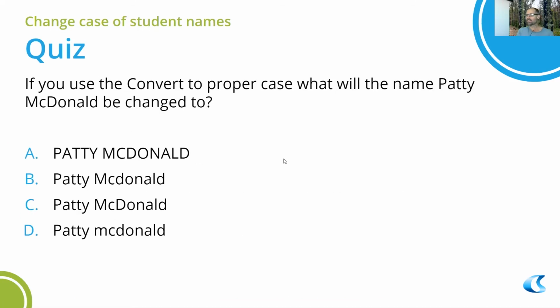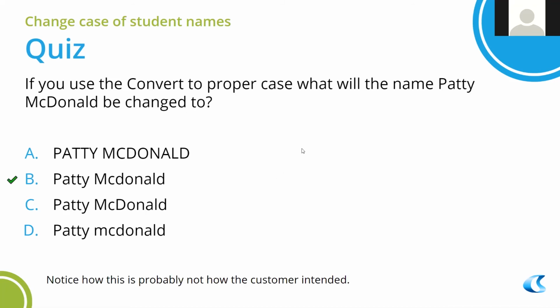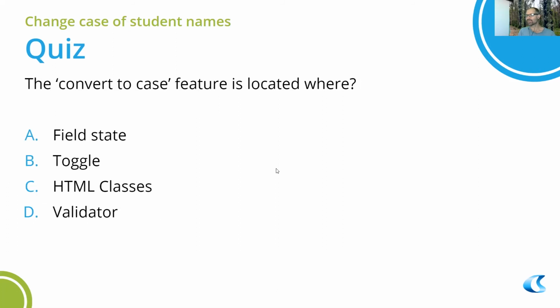So if you convert the name to proper case, what will be the name Patty McDonald? What's going to be changed to using proper case? B. Yep, sounds good. So this C just looks better, but yeah. This is just to labour the point, so you realise what the impact might be.